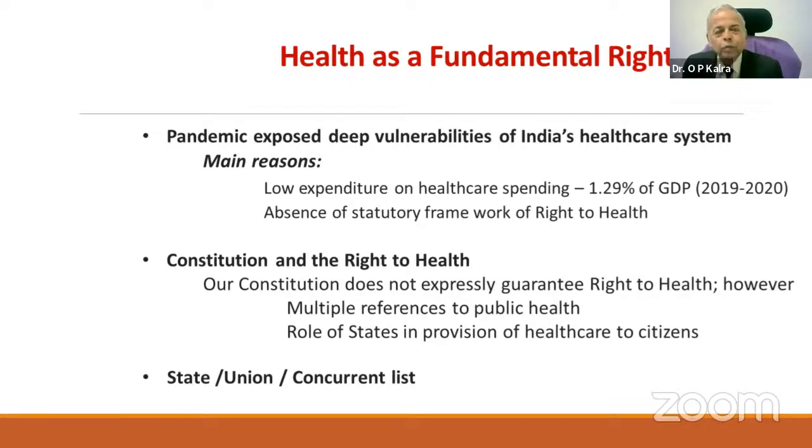But certainly, through Article 21 and through other articles, there is an indirect reference that the countrymen have a right to their health. There is also a provision of right to life. But as was debated a few years ago, there is no right to die, because when the issues pertaining to end of life care, euthanasia, etc., were being discussed, it was mentioned that we don't have the right to die. Somebody who is suffering from terminal cancer, inexorable pain for the last several months, 2 years, if he wants to die, there is no such provision. While in many countries, there is a provision of right to die, particularly when a person is suffering from this kind of illness.